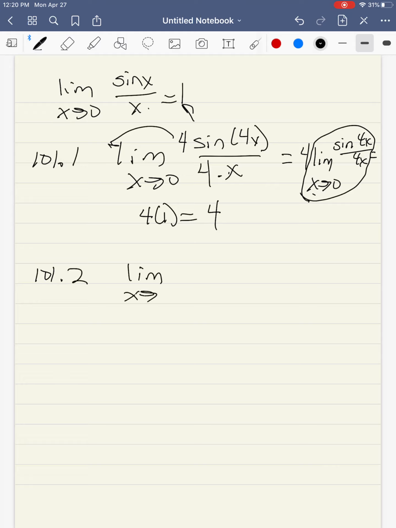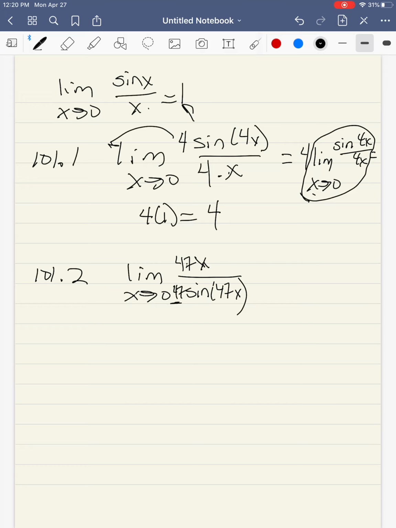Evaluate the limit as x approaches 0 of x divided by sine of 47x. Well, the limit of the reciprocal is the same as the limit of the function because the limit is 1. So if this had a 47, then this 47x and this sine of 47x would cancel out and this would become 1, correct? Well, it doesn't, but we can multiply by 47 there and divide by 47 here.